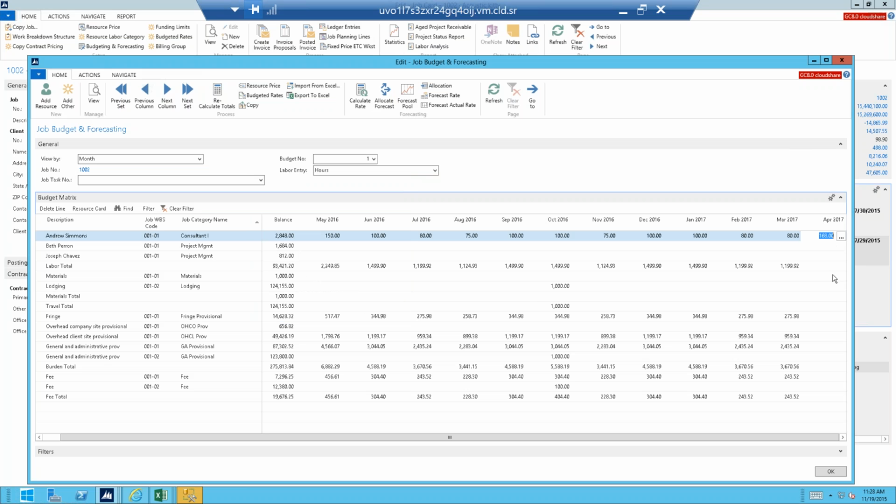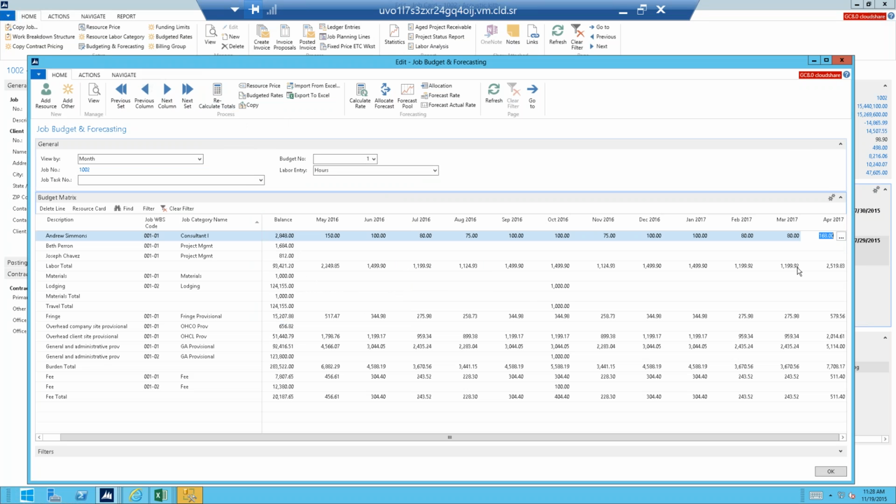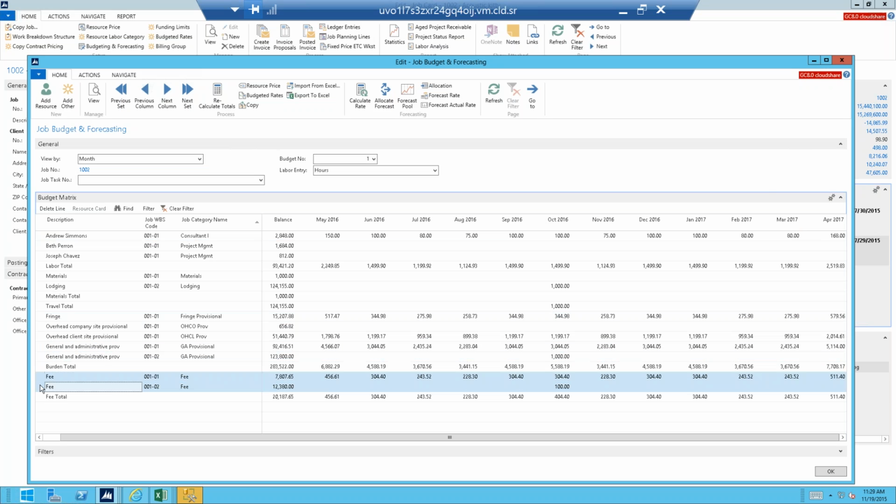Once I put in my direct cost on the job, you can use the Recalculate Totals function. And what Recalculate Totals will do is it'll actually calculate what is the true labor cost projected based on the hours, and then also what are the burdens that will get applied. And then in this case, this one's a cost plus 6 fees, so it also gives me a projection of what would the fee be that would be earned there for you. You can also import, export this budget from Excel. So it's a way that someone can build a budget, and you can have also an unlimited number of budgets that you manage against a particular job.